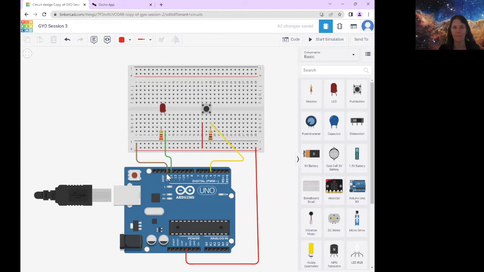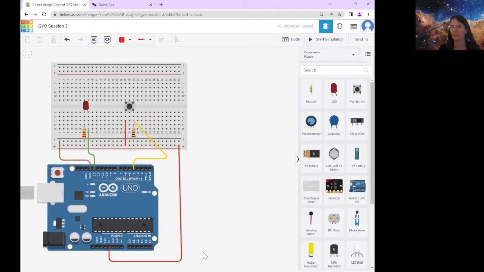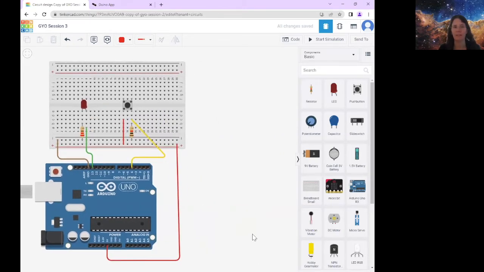Okay. Remember, Dan will be getting the recording up in another day or so. So you can always go back and pause it and then catch up at a later point. That's absolutely fine. Or you can speed up and fast forward through it once you've got to each step. Okay. I'm just going to drag my Arduino over to the side a little bit to give us a bit more room.